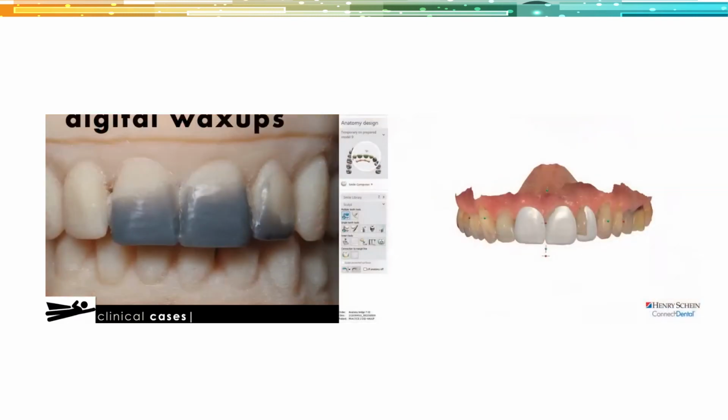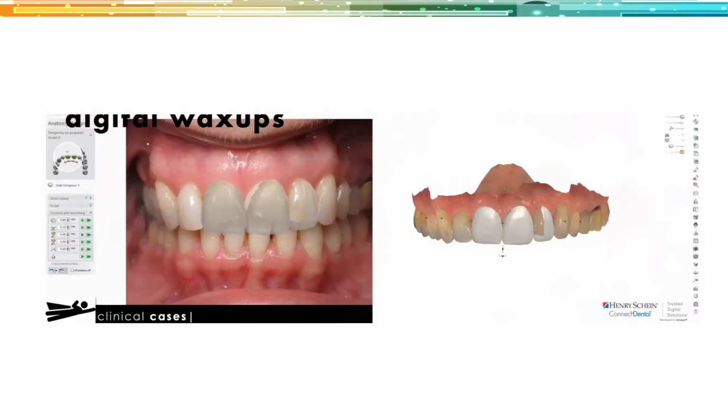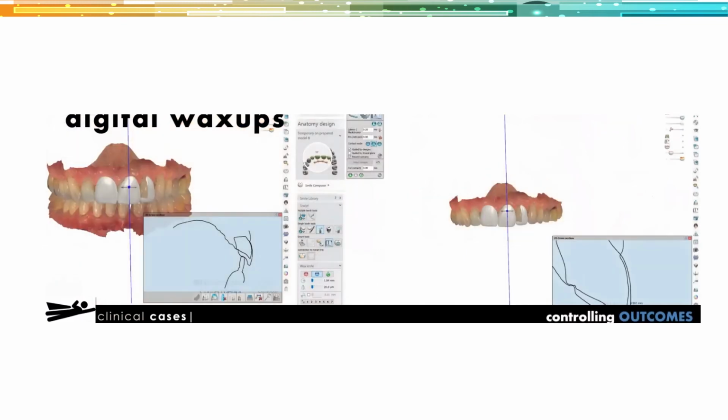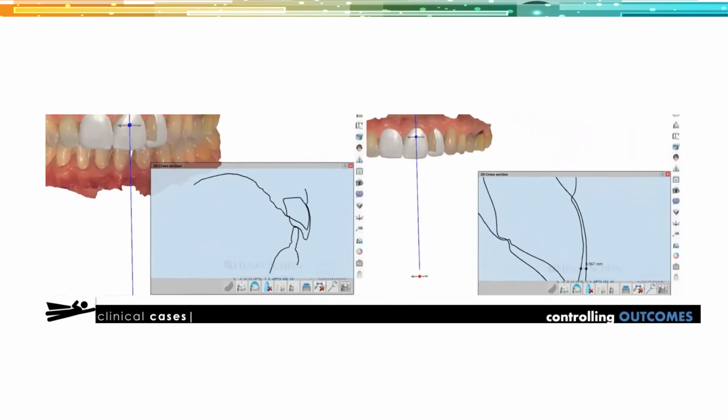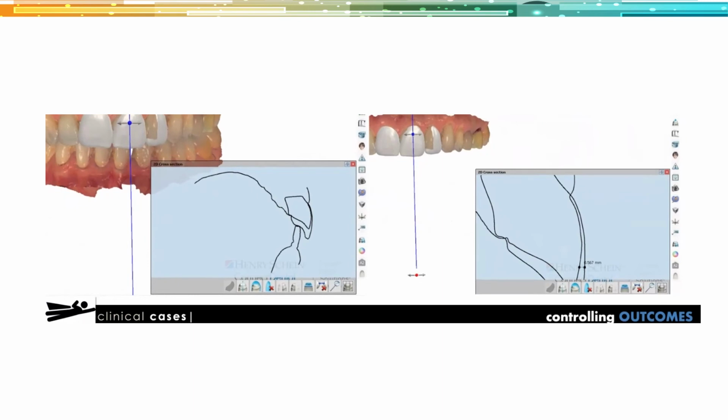But I went back and I actually found those scans and I put them into the digital CAD design software. And I wanted to see, how long would it take me to do a digital wax up? It's great to go through the software because you can really manipulate this in a lot of different ways than just waxing on a stone model or a printed model. We can take instantaneous cross sections. We can look at the different thicknesses, how much we're adding. Is it additive or subtractive? We can really start to see this in a different way.